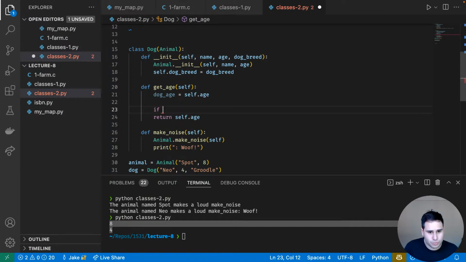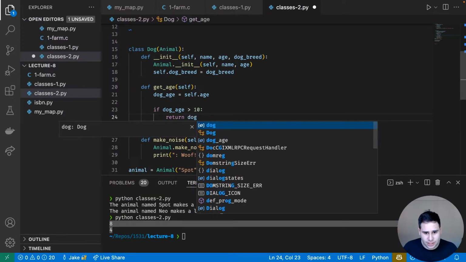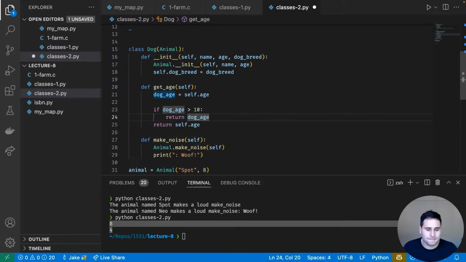If dog age is greater than, let's say 10, let's return an F string. I'll say the dog is the dog age, which is actually quite old for a dog.